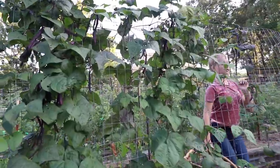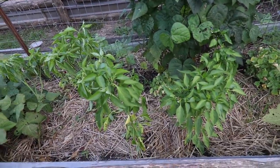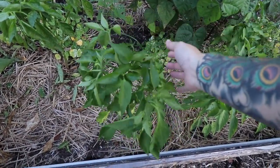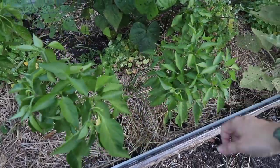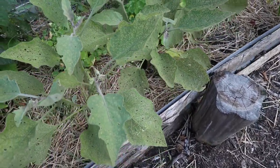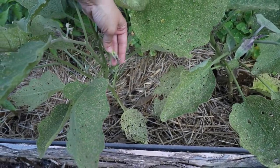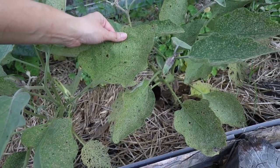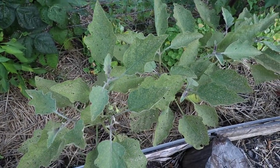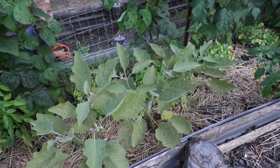They have quite literally produced gallons of purple snap beans. It's been kind of dry and hot — it's the end of the day, and I do my tours in the morning a lot of times because things look a little bit better. If you see things looking just a little bit puny, it just needs water, that's all that is. And here I've got eggplants, and we're actually starting to have quite a few eggplants forming on the different plants. A lot of my plants are just completely bug-riddled — it's been a really hard year for pests and I honestly haven't fought them too terribly hard. There are actually flea beetles actively on this, but the plants are producing so it'll be okay.